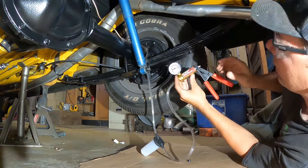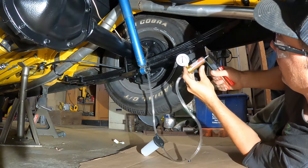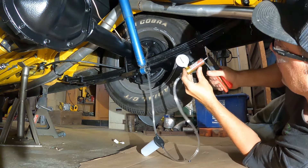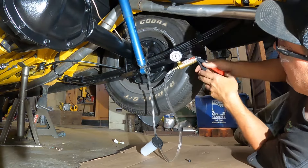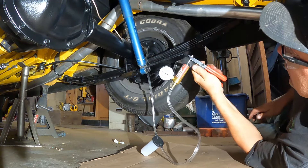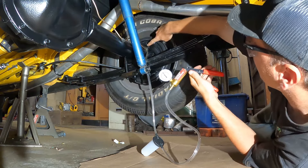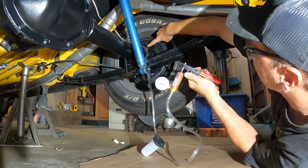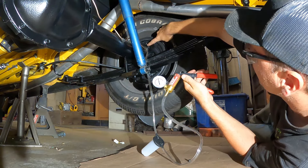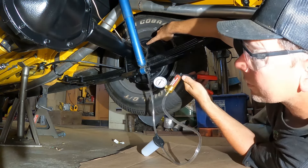I made sure my master cylinder was full on the rear brake reservoir. I'm going to pull some vacuum on this and see if it sucks any fluid. I went and worked the brake pedal a whole bunch of times and put some fluid in. I'm just starting to see a little bit of wetness coming into the hose — so it's starting to do something. I've got a feeling I'm going to have to pump the brake pedal and pump the vacuum pump to get fluid to go past the residual pressure valves, but I can see a little bit of fluid starting to come through.